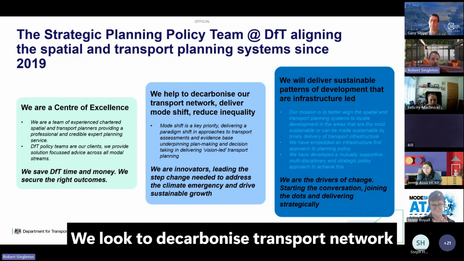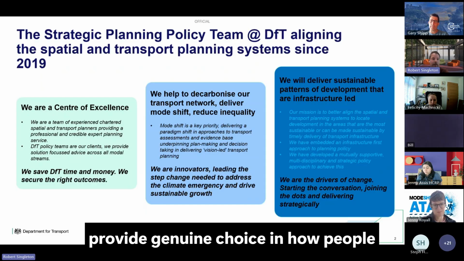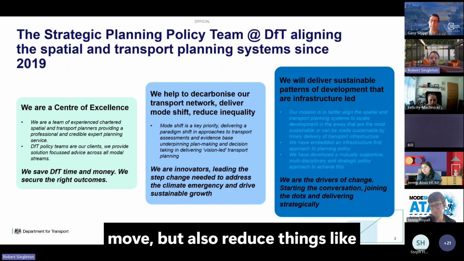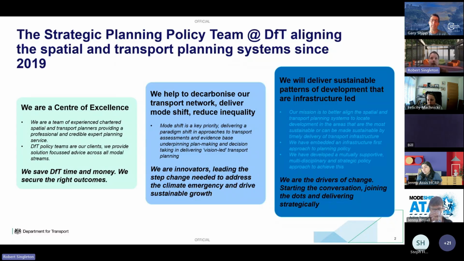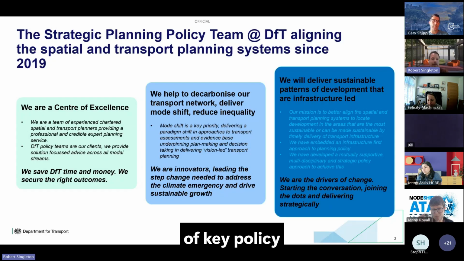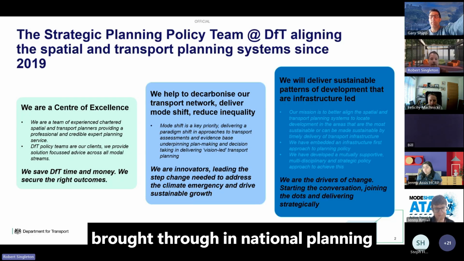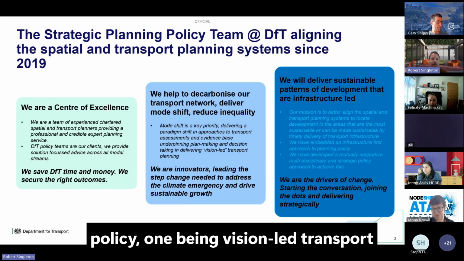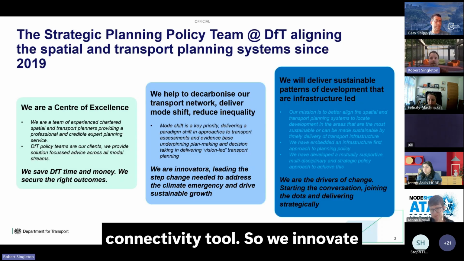We look to decarbonise the transport network more generally to deliver modal shift, provide genuine choice in how people move, but also reduce things like transport and health inequalities. And in doing so, we've adopted a couple of key policy directions that are now being brought through in national planning policy, one being vision-led transport planning and the second being the connectivity tool.